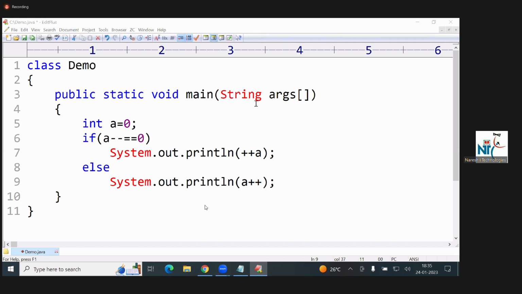How many people answer minus 1? Just raise your hand. Online students? Next. How many students answer is 0? Online students?